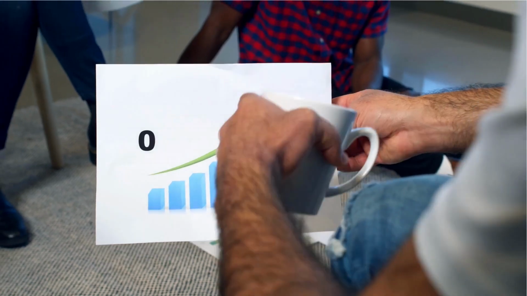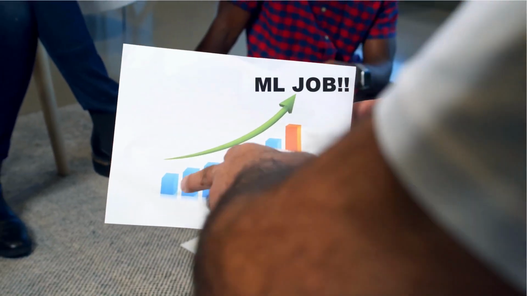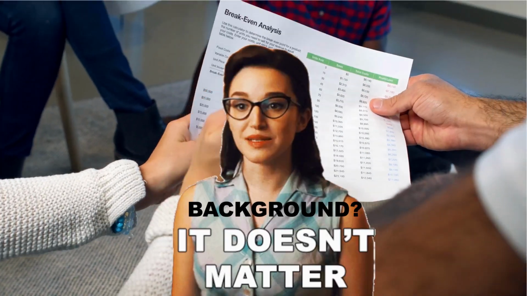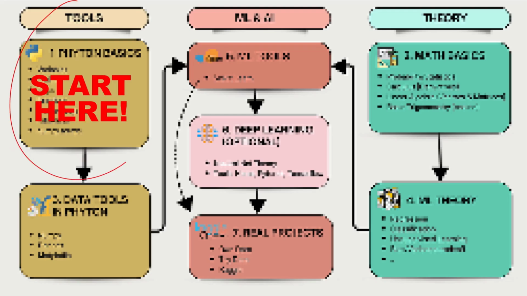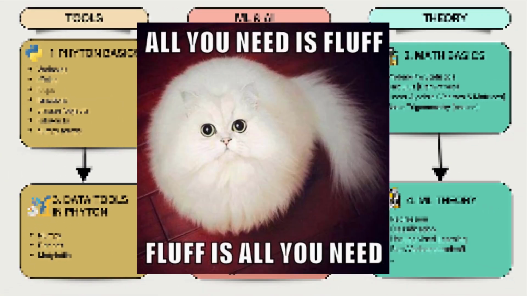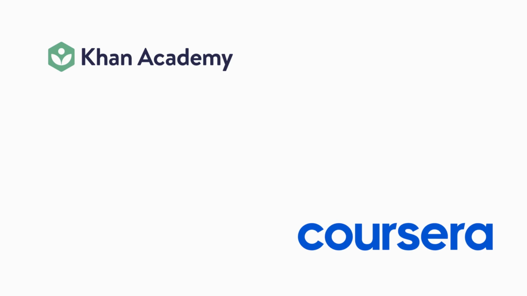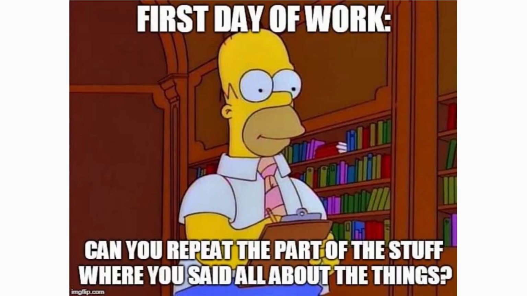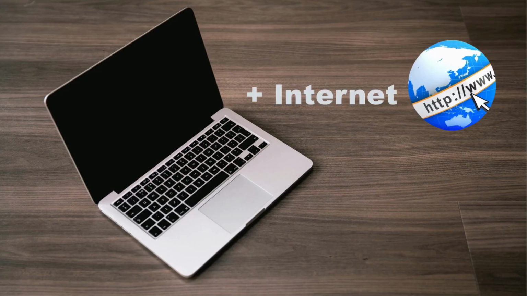This means I know exactly what people need to get from zero to getting a data science or AI engineering job and all the pitfalls on the way, no matter your background. I will tell you exactly where to start if you know nothing at all and what to focus on without any of the unnecessary fluff. I will also tell you where to find tutorials for each step of the way, and at the end of the video, I will also tell you a little trick on how to land your first job. All you need is a laptop and an internet connection.